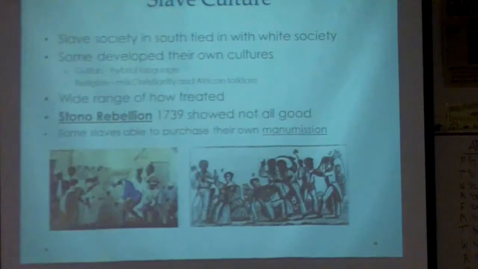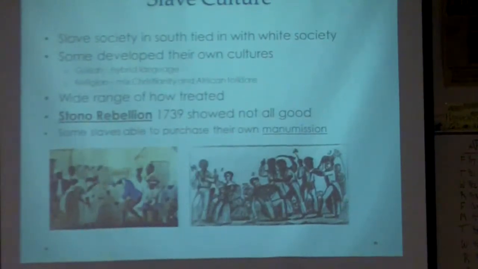Going back to something we had back at 5.3, I know that was back in August, manumission. This is where some of the slave owners will be freeing their slaves. Sometimes they might say, even though it wasn't an official indentured servanthood, listen, I'm hoping that economically in the next 5 years or 10 years that I will free you. This is not something just in Colonial times. It will happen later on.